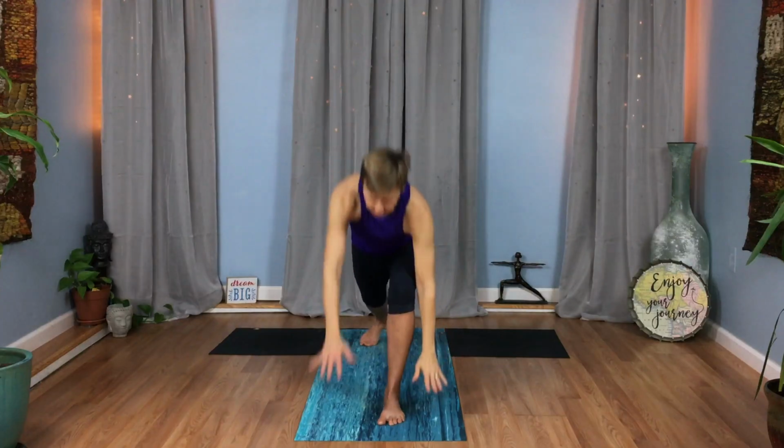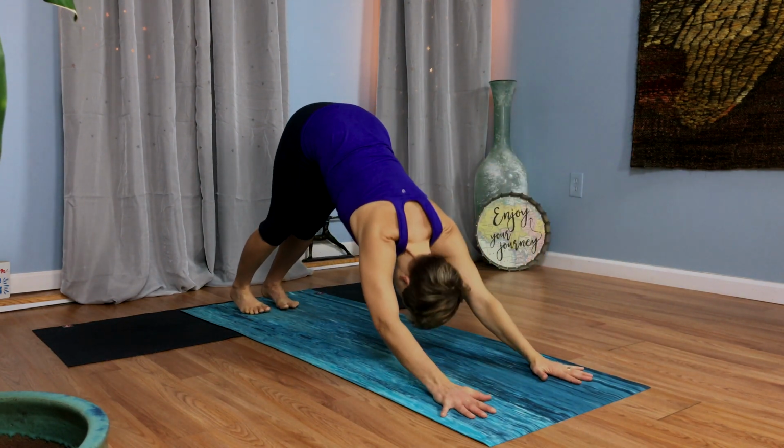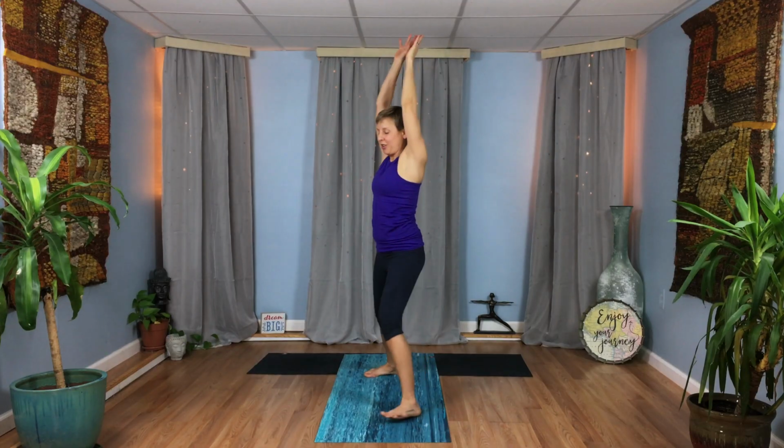Exhale, hands down to your mat. High push-up to low push-up. Upward dog, a big breath in. Downward dog, breath out. Left foot steps forward, warrior one. Rise up, open out, warrior two. Left hand high, reverse. Side angle, Konasana.